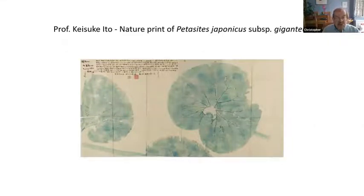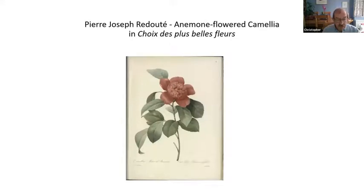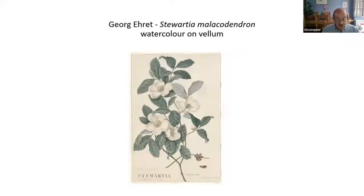Represented within the collection are some of the finest botanical artwork that's ever been produced, technically perfect but also stunning to look at. Work from the 18th and first half of the 19th century, often referred to as the golden age of botanical art, is a particularly strong part of the collection. The masters of this period, all represented in the Kew collection, though only three worked at Kew, including Pierre Joseph Redouté, George Dionysius Ehret, Walter Hood Fitch, and Ferdinand and Franz Bauer.